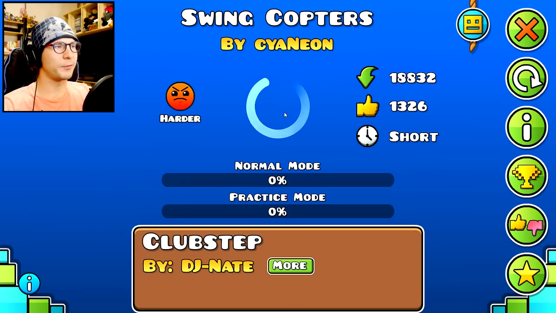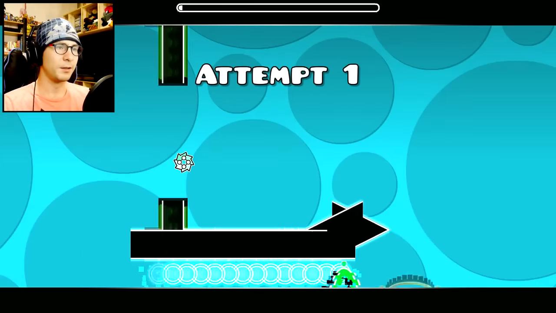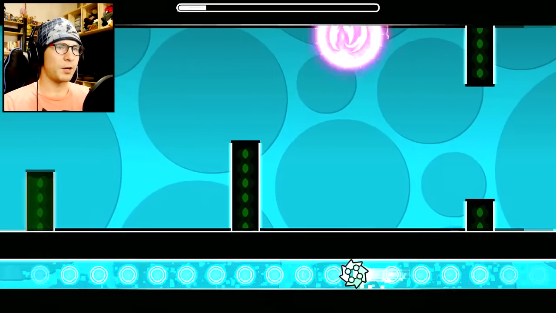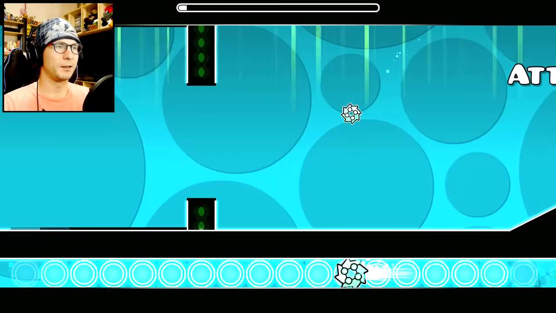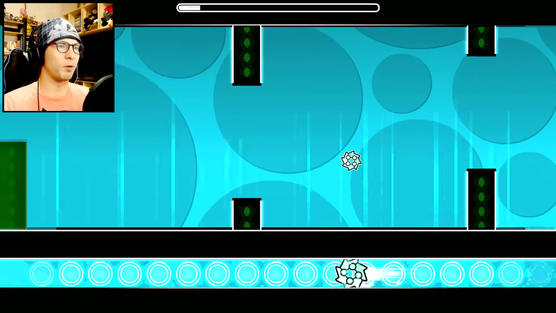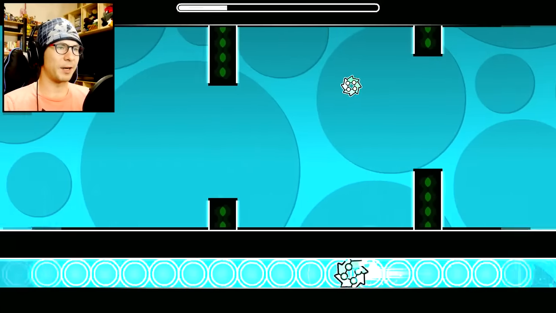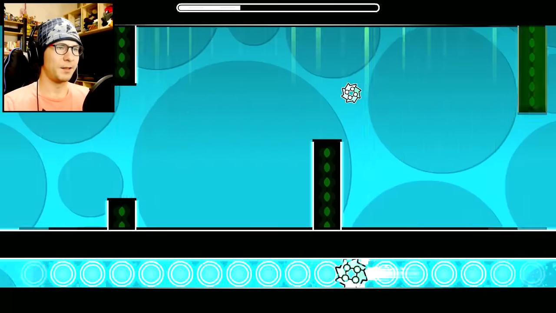Let's try this one on the first page. It's got a lot of plays, you know. Whoa, we're going the other way this time. Oh, you can't touch the ceiling. Oh, it's just one of these boring ones with just empty gaps, right? Flappy Bird style. That's boring.